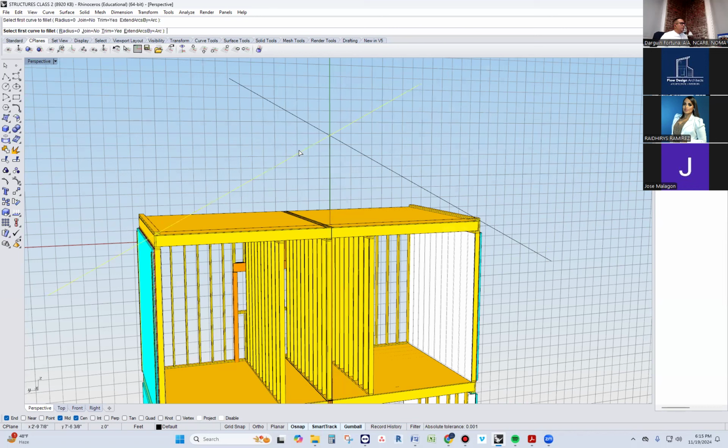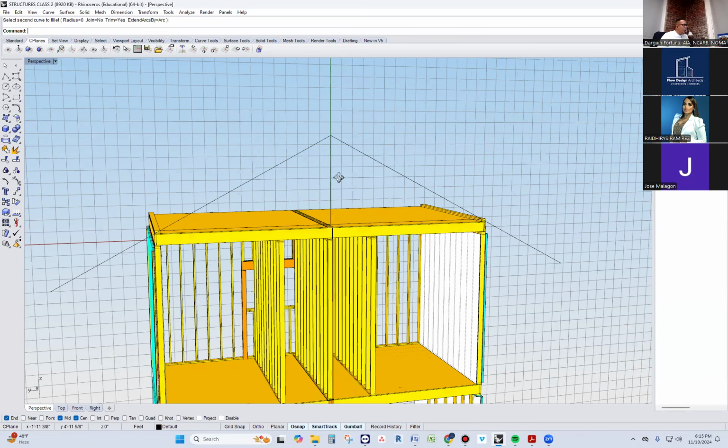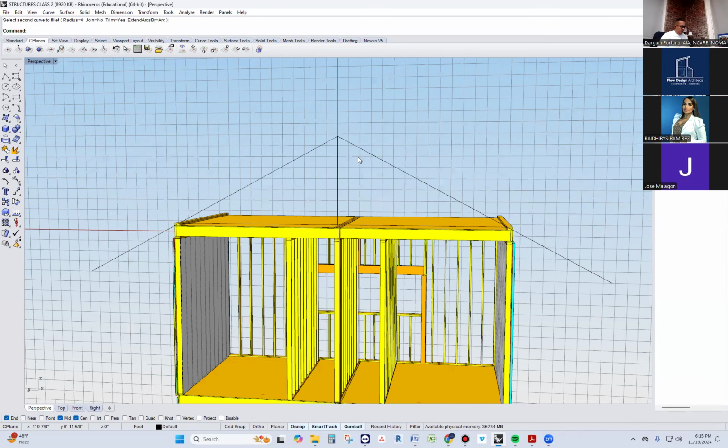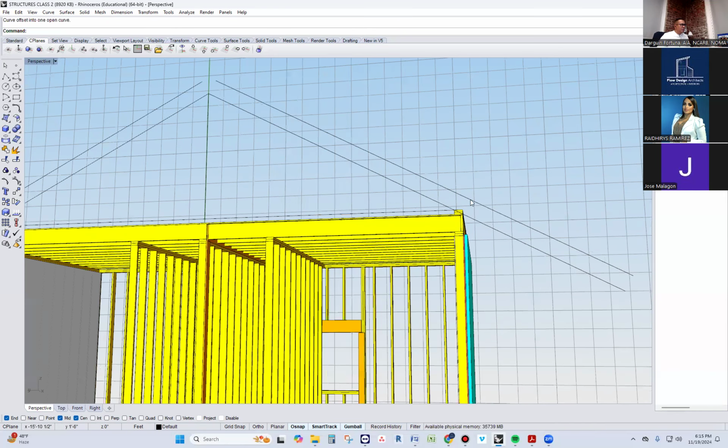All right, so I'm just gonna show you guys. So this is the underneath of our roof rafters, okay? And if we offset this guy 11.25 inches, which is the size of our piece, this is what this is doing.